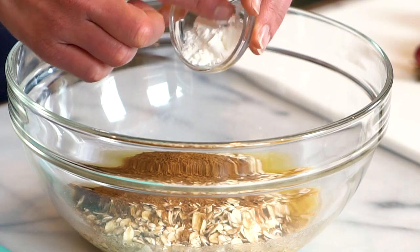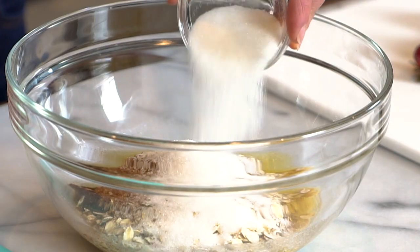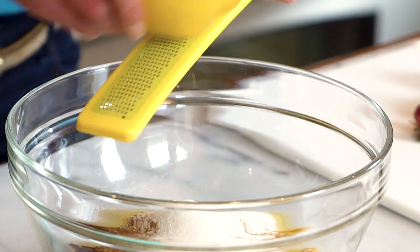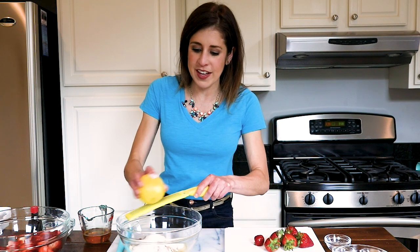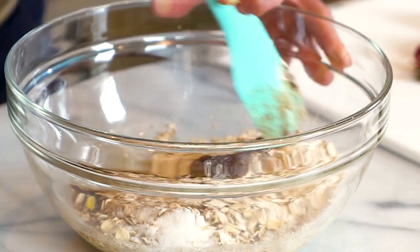For wonderful flavor we have a bit of cinnamon, some baking powder to help the topping clump up and get a really nice texture, and a little granulated sugar to sweeten it up just a bit more. One of my favorite stealthy crisp topping additions is fresh lemon zest — the crisp doesn't taste overtly lemony, it just really brightens it up and adds a touch of freshness. If you want to vary it, you could swap the lemon zest for orange zest.